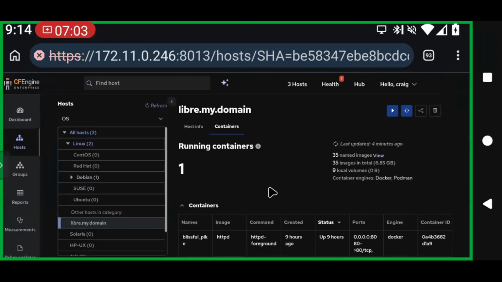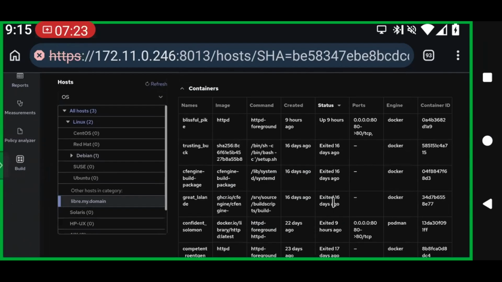Can we filter against the container information from other reports yet, or are we just displaying here? Can we query against it for other reporting stuff? Not yet, no. Okay, cool.